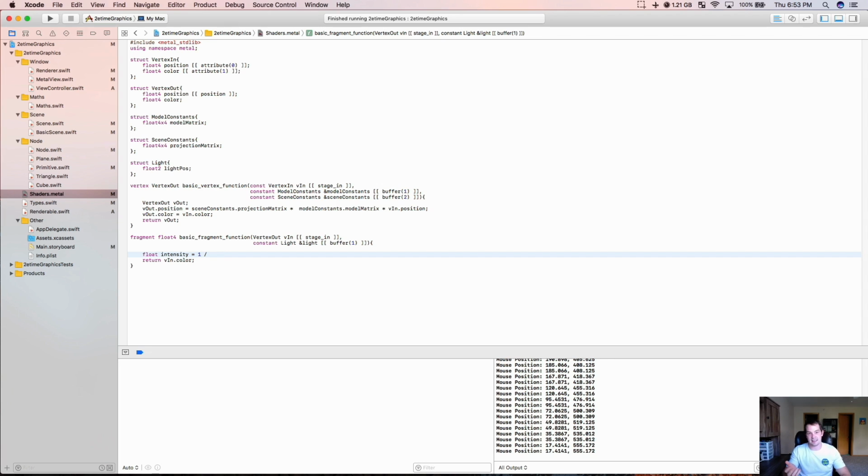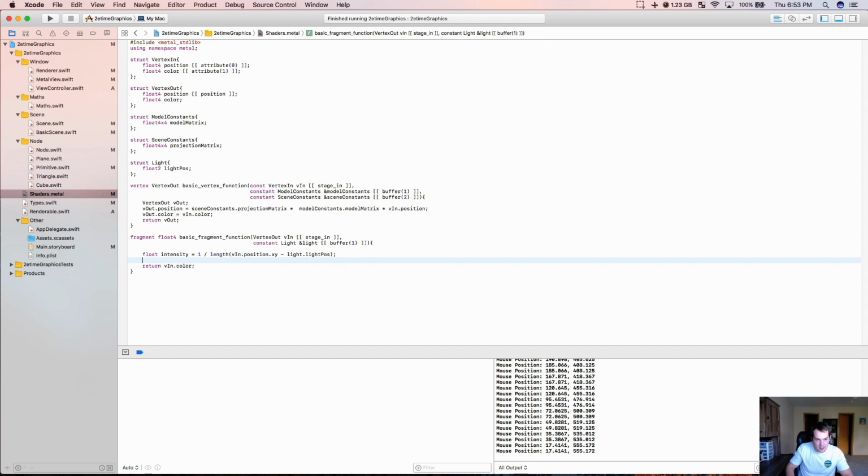9,000. It doesn't make any sense. It would just come out to white. So why not just bound it to 1, from 0 to 1? Like, give it that gradient from 0 to 1. That's why we're bounding it. I'm sorry. The length of what I just said, of v in dot position minus dot xy, because we don't need the z in this one, minus the light position. It is a float 2, so we only need that.